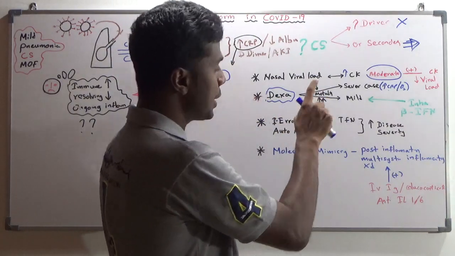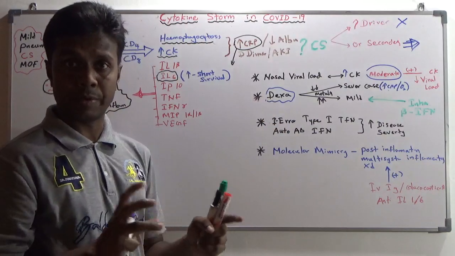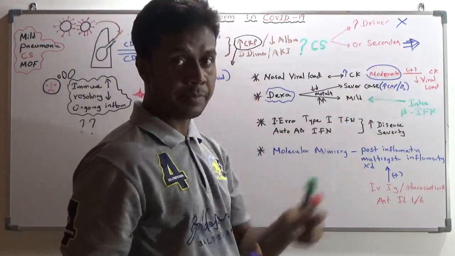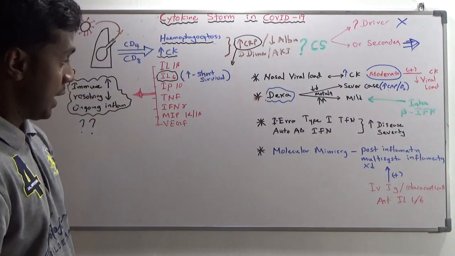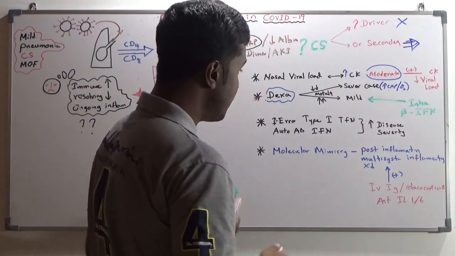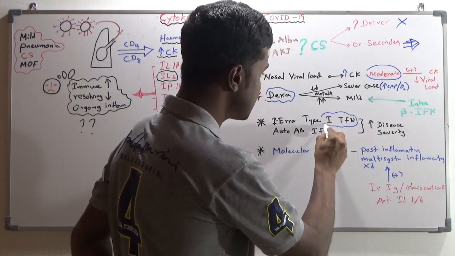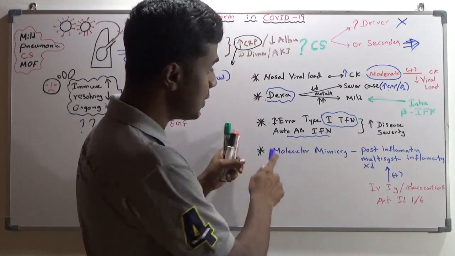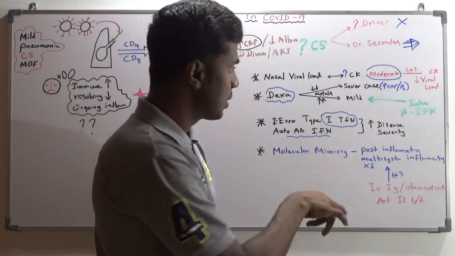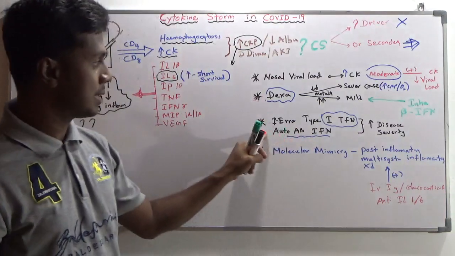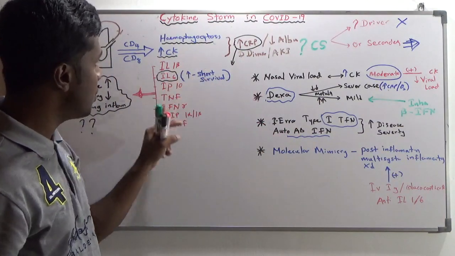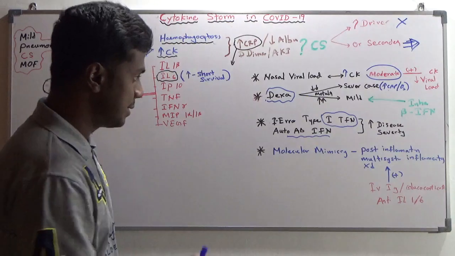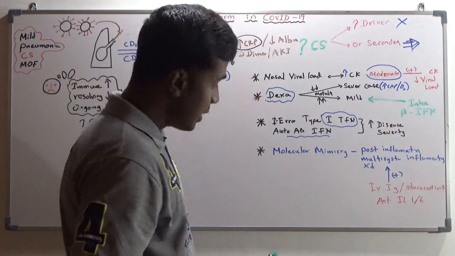So that means cytokine production is a must for prevention of disease, but an excessive amount of cytokine can cause secondary organ damage. That means it comes as a secondary thing. In addition, in patients with inborn error of type 1 interferon production or autoantibody to type 1 interferon, which is necessary for antiviral action, they were found to have high disease severity. That means for the initial stage, you should have a certain amount of cytokine in order to recover from the disease. And the last one, they give another kind of theory.